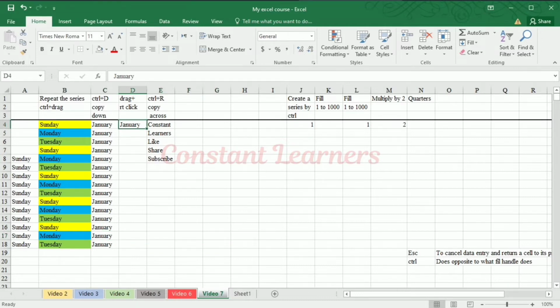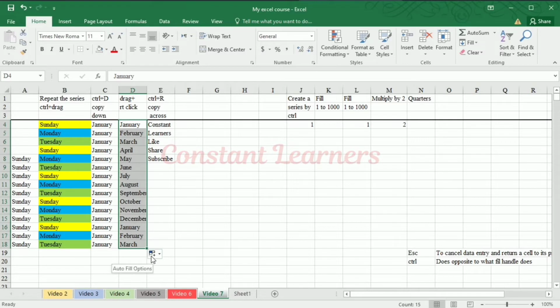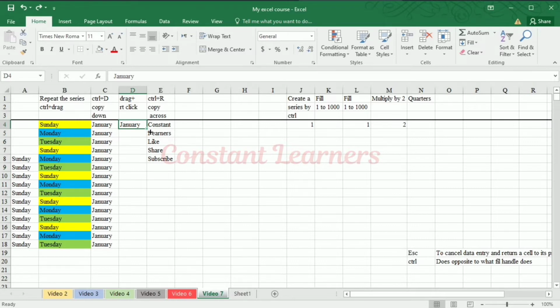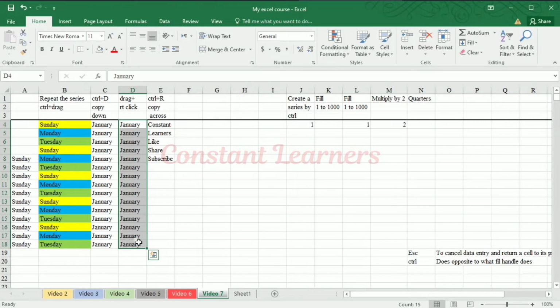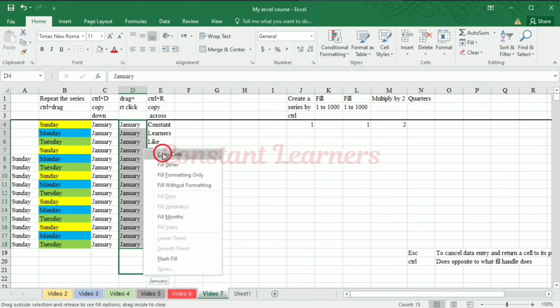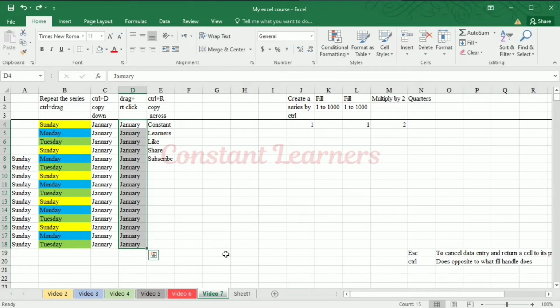Now there's another way of copying this data across this column, right? We know that if we drag and drop it here, it's going to continue the list of months, right? We could simply go to this option and go to copy cells. But what if there was a shortcut to doing this? We could simply right click while dragging it here and we get the options here, copy cells, and we can copy the data. So rather than left clicking on the mouse, we are using the right click and dragging it down. We get these options and we can copy the cells or whatever option we need to select. Alright.